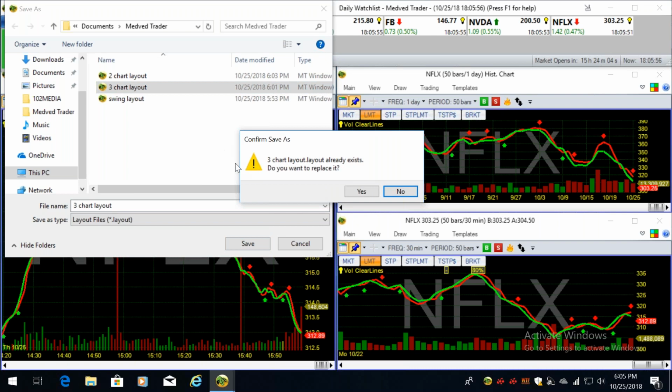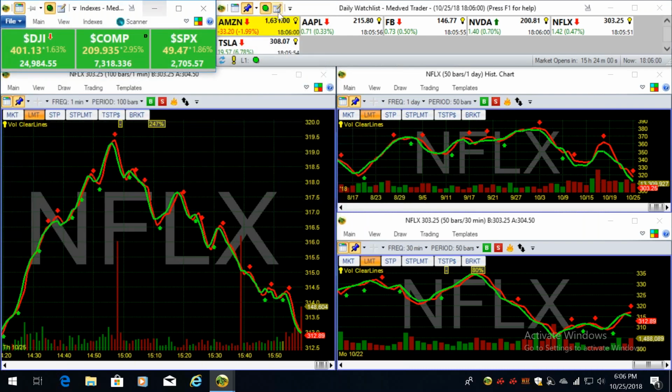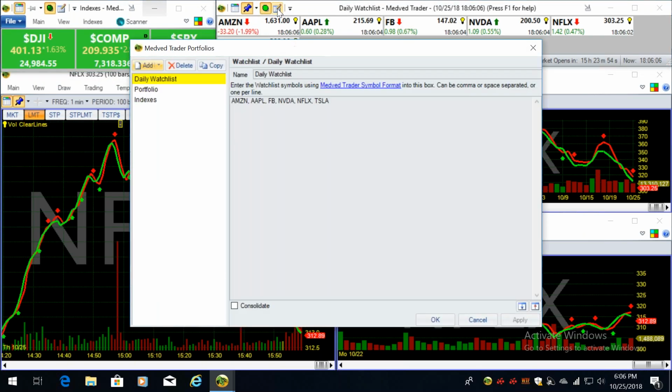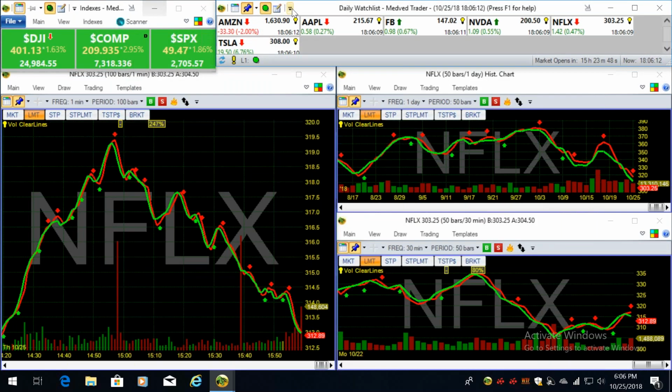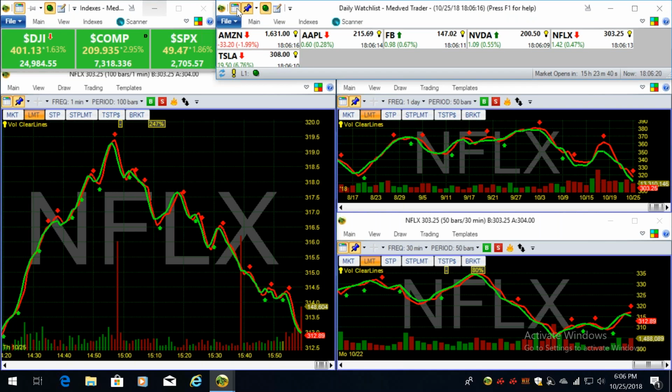Where's the button to add stocks to the watch list? That's right here. It's this one that says edit portfolios. This is where you add stock symbols. Oh, that was the other thing I wanted to add. I wanted to add, hold on.